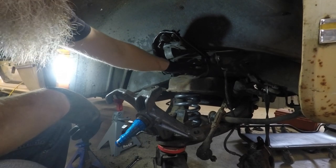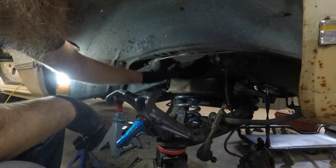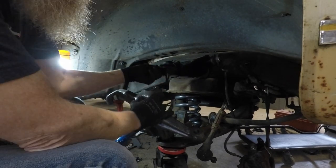Okay, so we've got our 3/4-inch nuts tightened up here on the upper control arm, and it's loose enough that we can move it around with one hand. So all we've got to do now is get the ball joint put into the top.